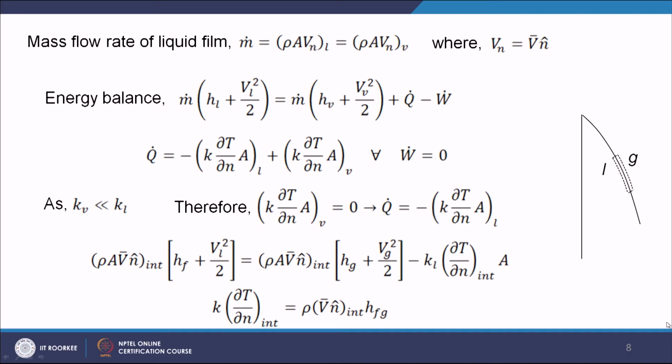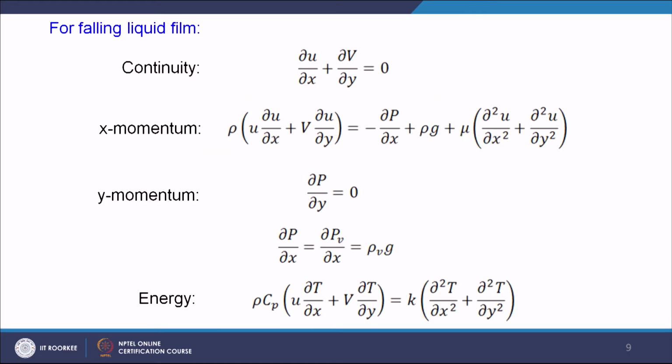Okay, next let us see after this one interfacial condition, let us see what happens for the liquid side. So, we have taken falling liquid film assumptions. So, in falling liquid film assumptions we have written down over here the continuity, x momentum and y momentum equations respectively. Okay, so, these are coming from your fluid mechanics, already you know, and here as we have already shown that del P del X for the vapor side will be rho V into G, that also we will be using into consideration, because this we have already shown for the gaseous phase momentum equation side. And energy equation in the liquid if you write down, so in the left hand side we are having convection and the right hand side we are having conduction. Okay.